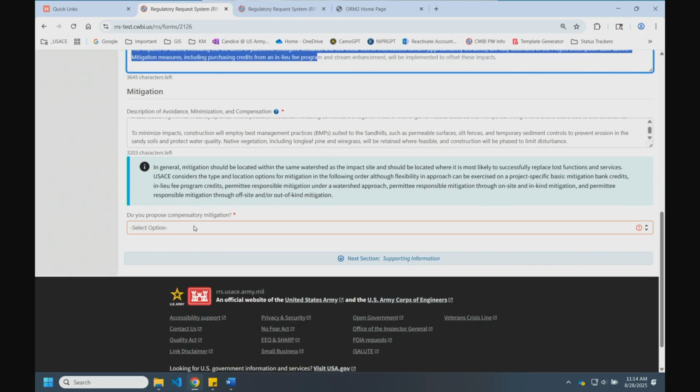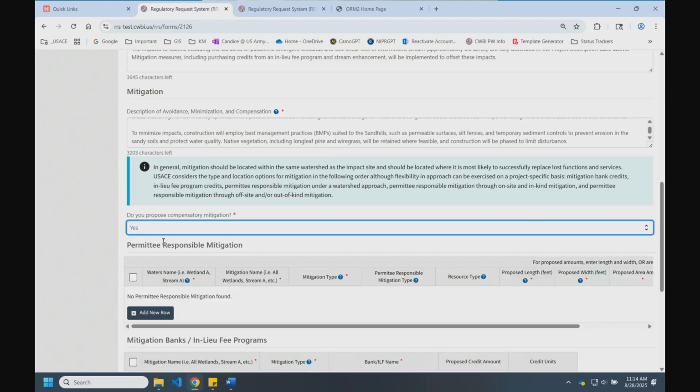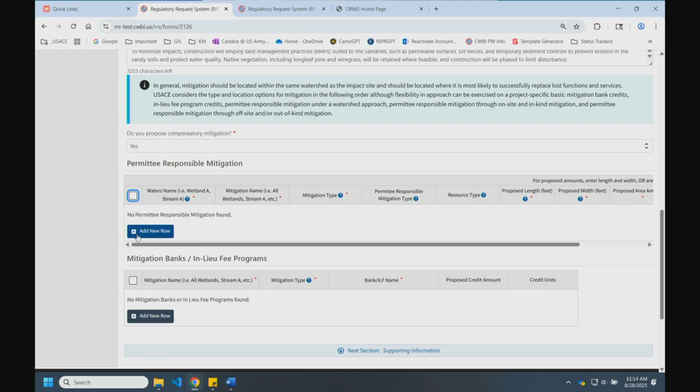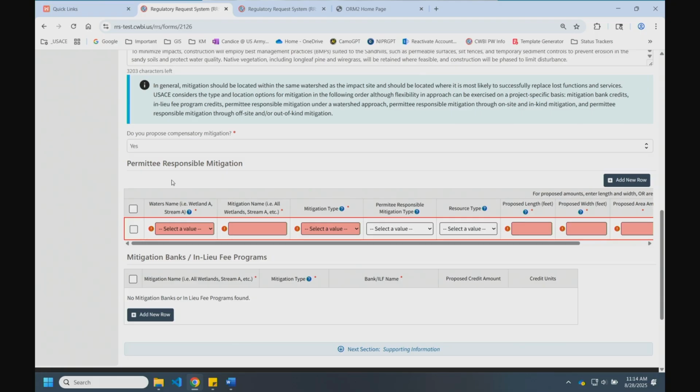And then from there it says, are you proposing compensatory mitigation? Yes or no? If we say yes, it says, how? Are you doing permittee responsible? Please only do that if you're not in a bank area. Just a plug, right? It takes a lot longer to do permittee responsible mitigation than going to a mitigation bank, as I'm sure you all know. But again, it's plug and play. You just fill it in. What wetland or aquatic resource that you uploaded is your mitigation area. And if I said wetland F, I could put that in and I could say enhancement area 1 on site, and you just fill this out.